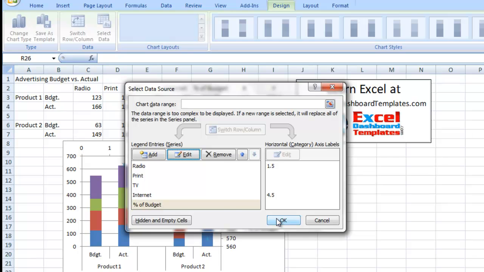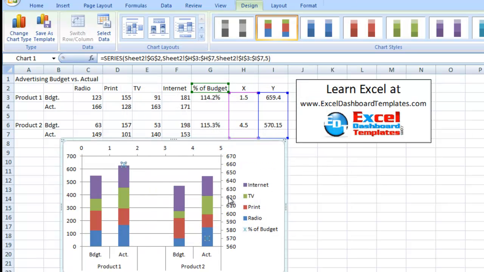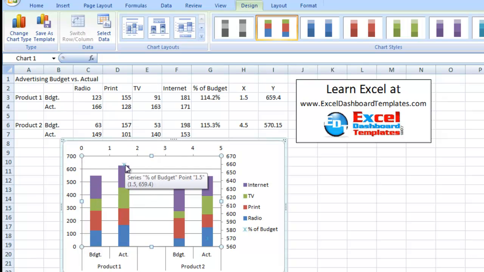It's important that you click on OK here again, otherwise it will erase what you've just added, which is this percent of budget series. Now you can see, I'm going to unclick those, there is this little asterisk here, and it has created two data points, not quite in the center and exactly where I want, but that has to do with these other two axes, and we're going to get rid of those in a little bit and everything will line up in a second.